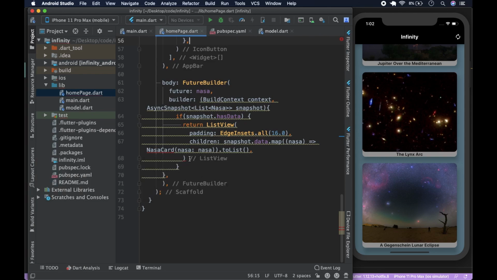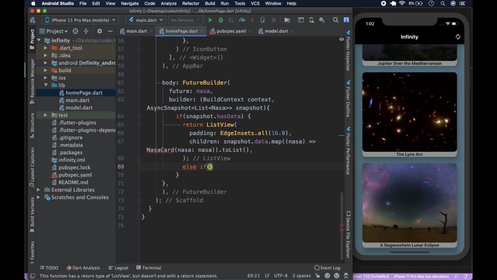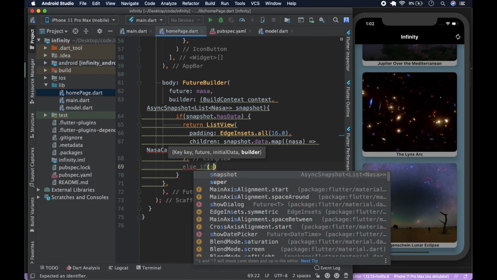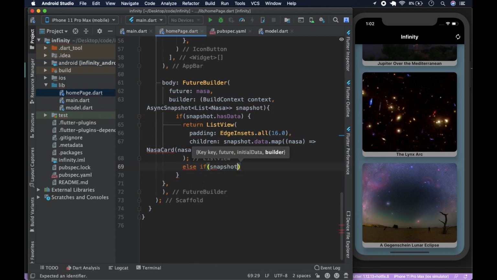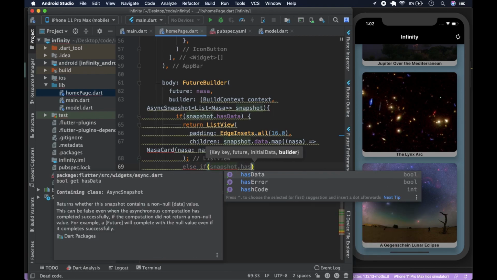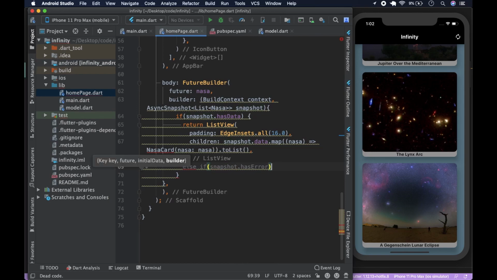But yeah, we'd come here, put in a semicolon, and say else if snapshot.hasError, like so.